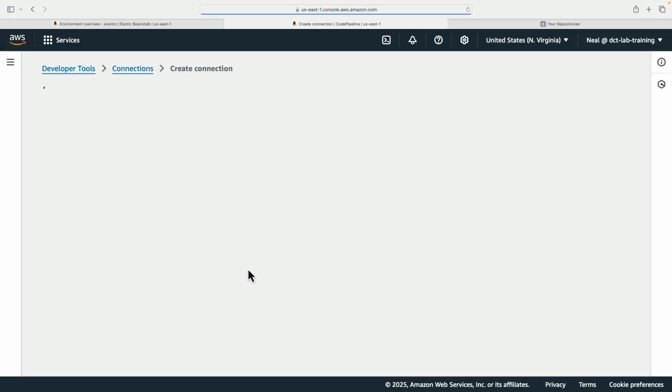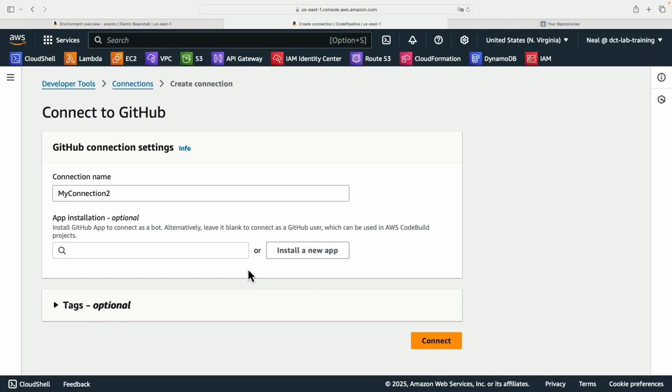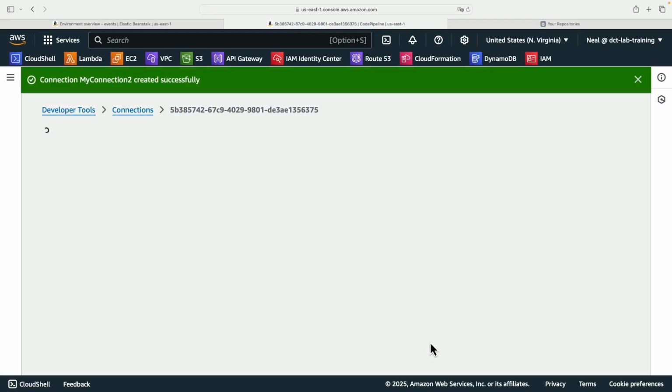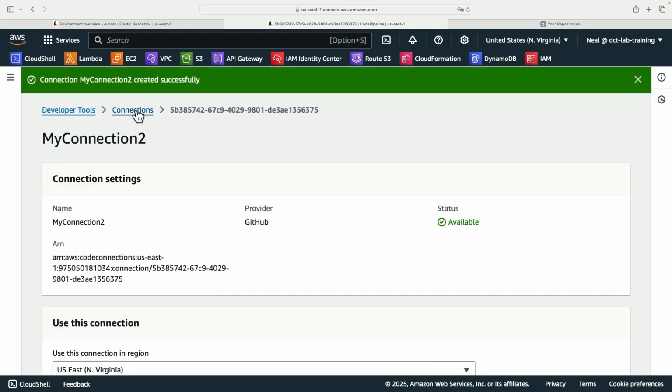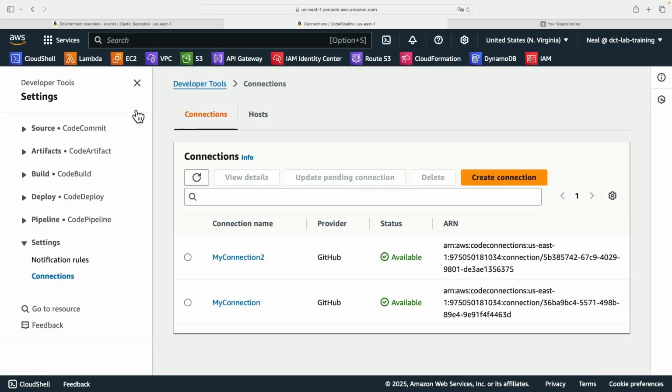When you do that, it should require authentication. Because I'm already authenticated, it might not show that right now. Okay, so I actually don't need to set any settings there. Literally just click on Connect, and it's going to create that connection. Now again, for you, that's probably going to require you to log into GitHub. I'm actually already logged in here.